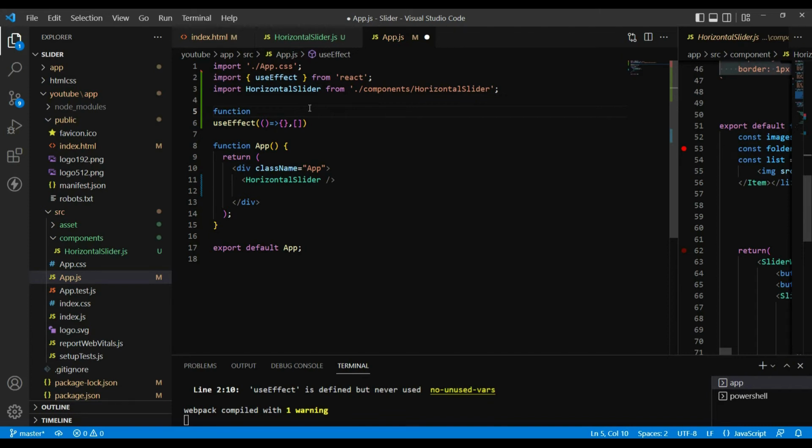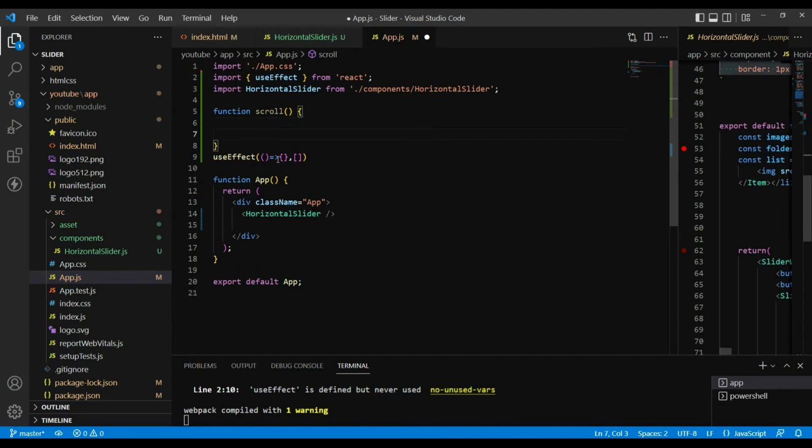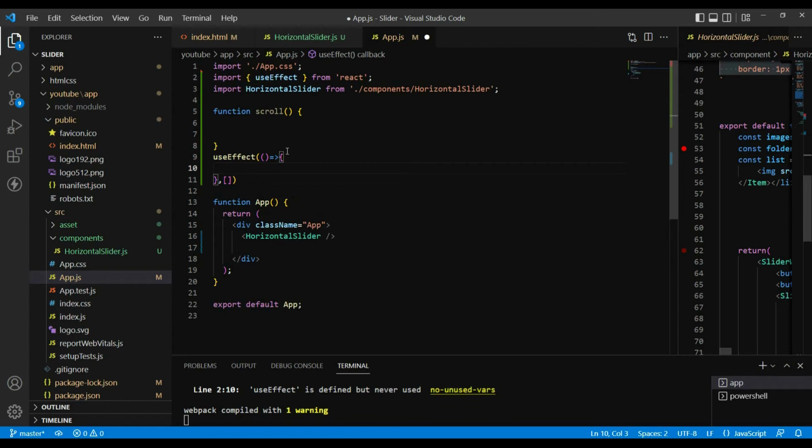A function called onScroll, and it's going to call onScroll. So useEffect is going to call this scroll function after the page is loaded. So useEffect is used to sync things to your app after it's been rendered on the page.